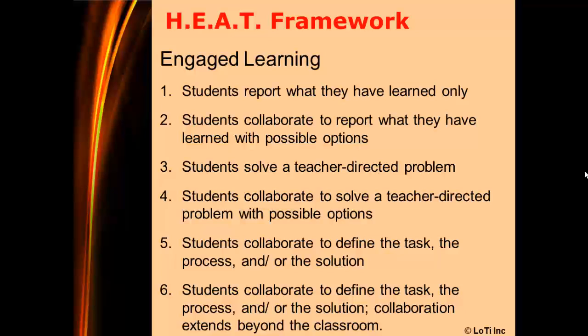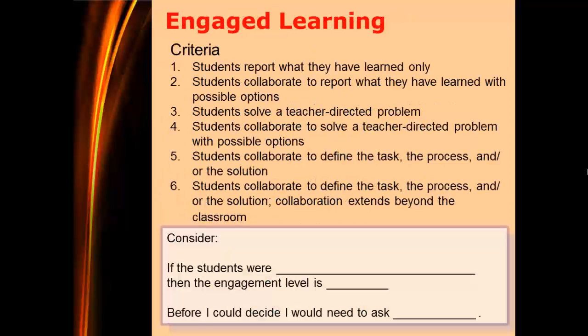A true problem given to students means that there are open-ended opportunities. Usually there are at least two or more solutions, multiple solutions, or multiple strategies for getting the solution. Also, the different levels take into account the amount of collaboration and whether or not that collaboration extends beyond the classroom. Again, consider the if-then statement. If the students were blank, then the engagement level is blank.